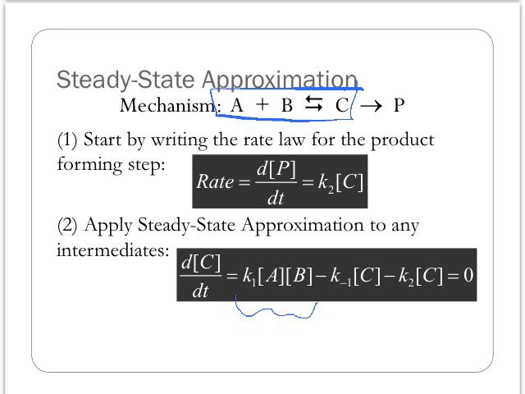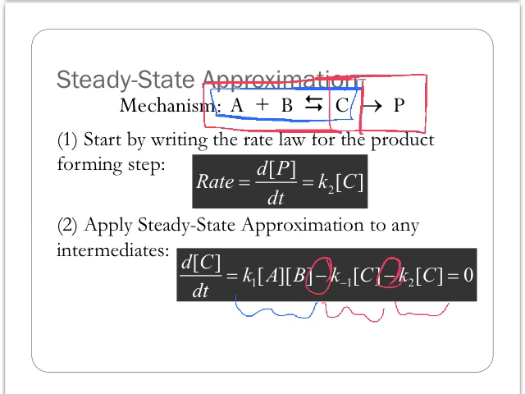Everything else gets rid of C. So now I have to look at those steps that get rid of C. So I get rid of C by doing the reverse of the first step. That's this K negative 1 C term, and I also get rid of C by going from C to product. That's the K2 C term there. Notice that I have minus signs in front of those rate laws, because they are getting rid of C. So I make C in the first step, and then I get rid of C in the reverse of the first and the second step. And then all of that stuff has to add up to 0. So my dC/dt term has to equal 0.